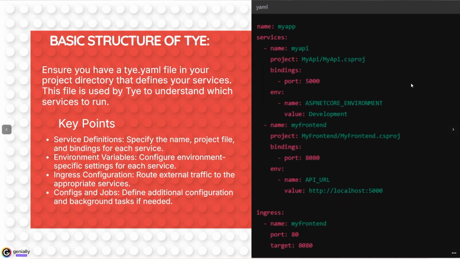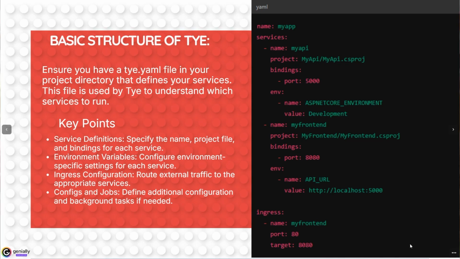So, if we take a look at the basic structure of Tye, first you ensure you have a Tye YAML file in your project directory which defines your services. This file is used by Tye to understand which services to run. If we take a look at services here, this section defines the individual services that Tye will manage.